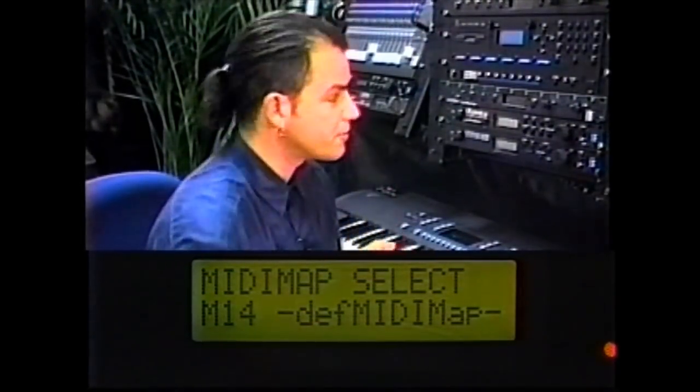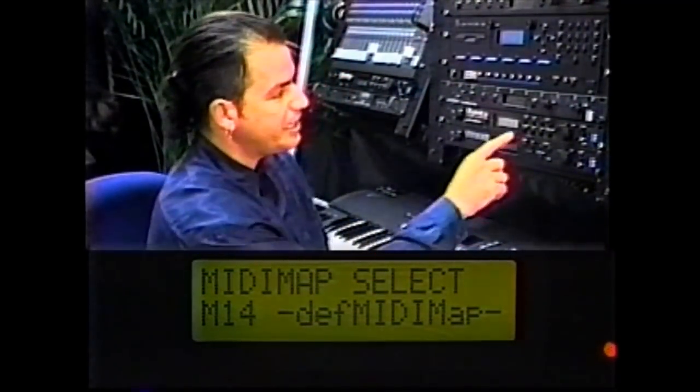All right, we finally made it to the music-making portion of our show. Thank God. And I think we've already covered part of it when we talked about the main screen, the multi-timbre setup where you choose a channel, volume, pan position, and sound. That's all pretty straightforward, but the Morpheus takes this one step further with the concept of the MIDI map.